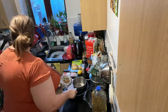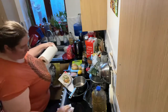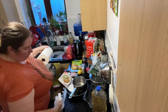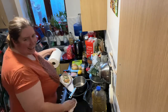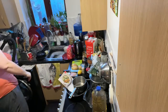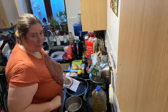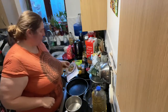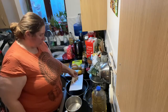I need to get rid of that water. Me and Claude love fish, obviously. Dirty bitches. So we love fish, we really do, and we haven't really had enough of it since we've been doing Gousto, really. So it's quite nice to be able to do a fish one.